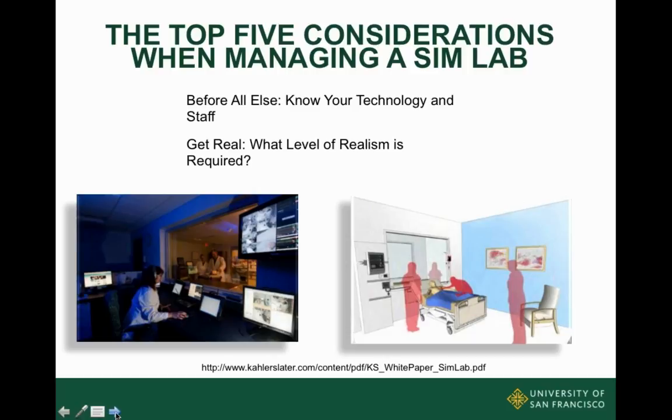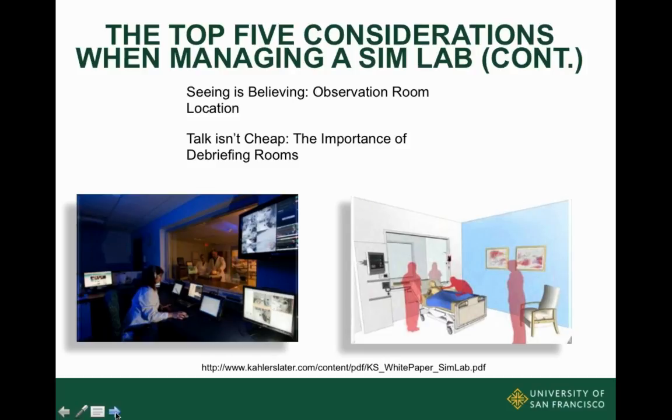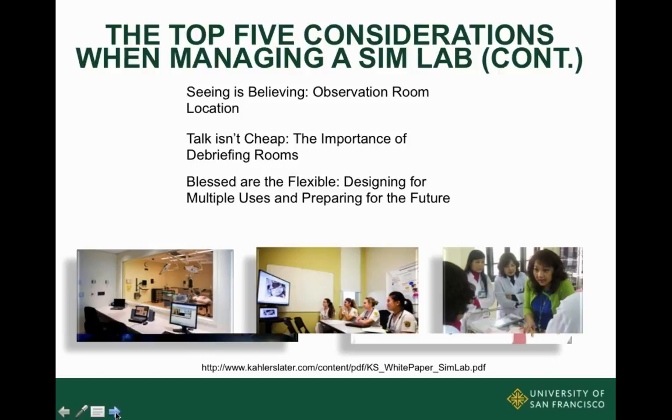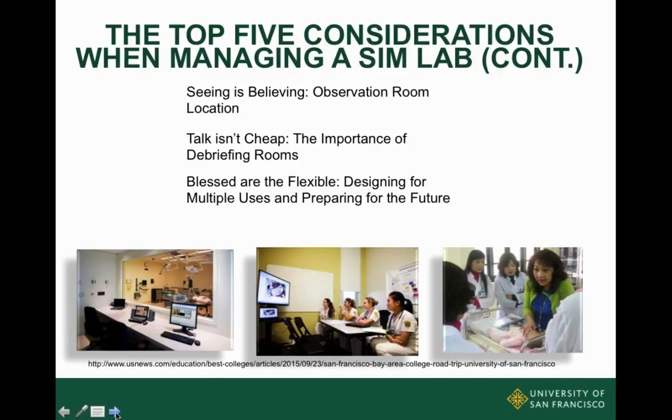The number two thing to consider is what level of realism is required. Being as realistic as possible in a simulation setting allows for the nursing students to transition easily into a hospital setting with a minimal learning curve. When managing a lab and incorporating the realism aspect into the sim environment, it's very important to consider the budget as well as the space and also the technology required. Next.